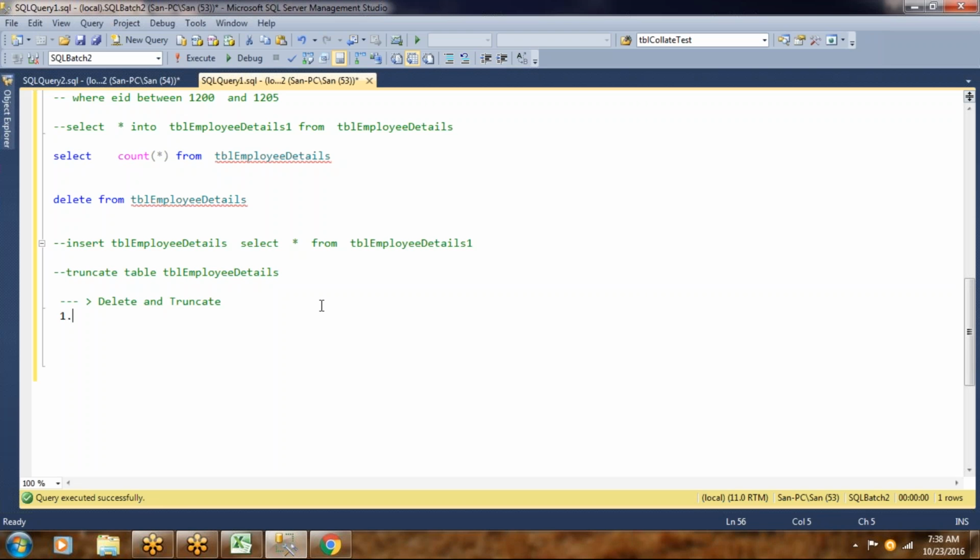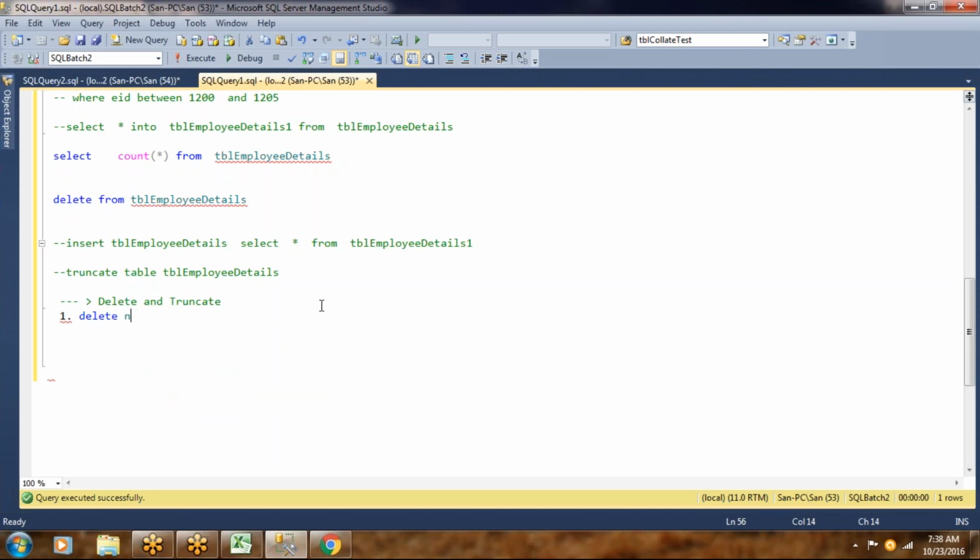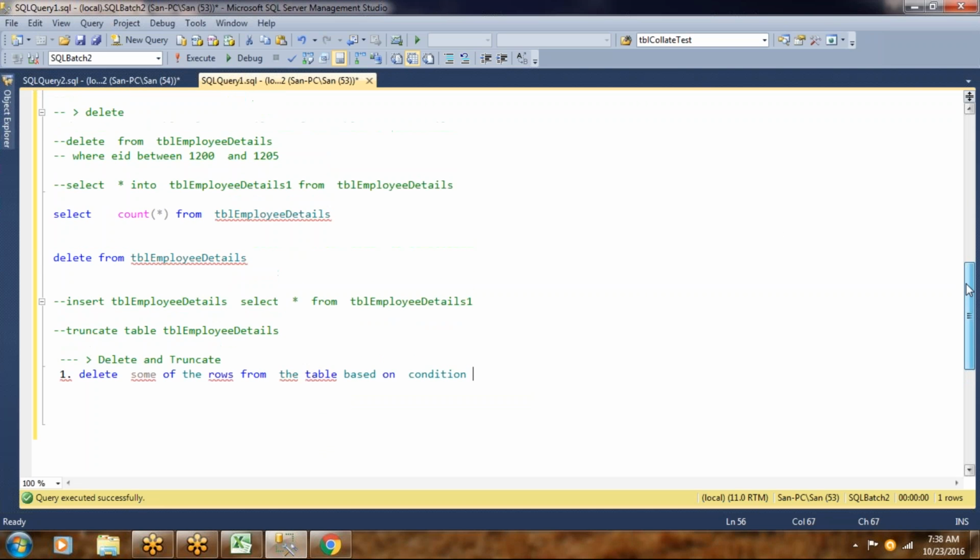So let me tell you, if you want to delete particular rows, or some of the rows from the table based on a condition, then you can go with the delete statement, because here we have deleted a few rows based on this condition: the employee ID must be between 1200 and 1205. So if you want to delete particular rows from the table, you can go with delete with a condition.